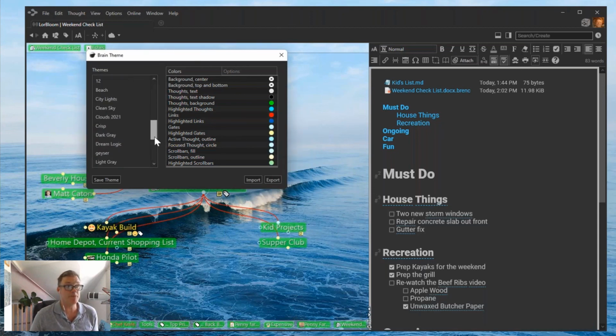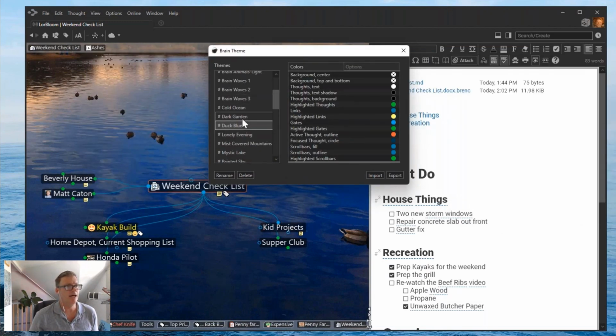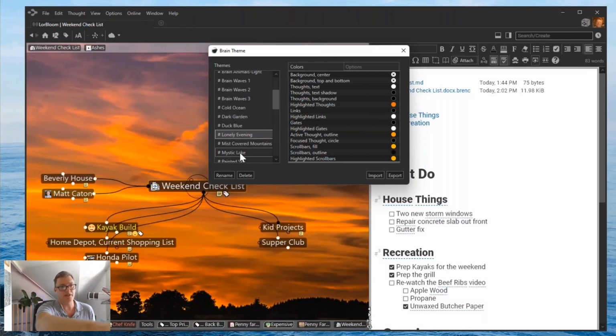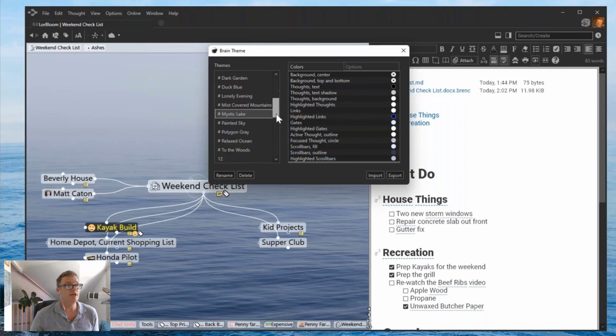And there's pre-built wallpapers and themes. So this will change everything from, notice the notes updated with their format, the colors of the links, the colors of the thoughts, the wallpaper, and so forth. So these are some of the built-in themes that we have in the brain. They mostly leave the notes alone, but change the look and feel of the Plex. You can customize your own.